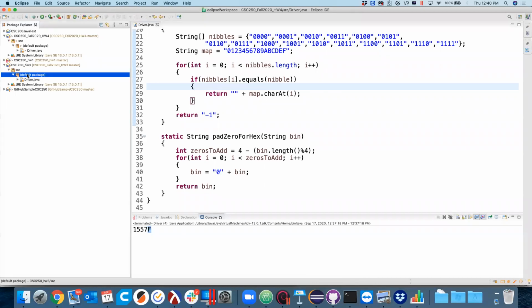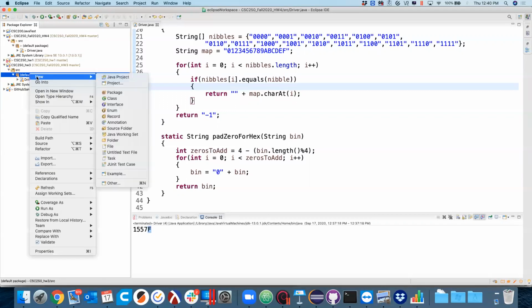So I'm going to create another file. We've been creating our main class driver, the one that has main in it, because all programs begin and end with main. We've been creating that inside of the driver.java file, which is a class, but it happens to be the class that drives our program. That's why I keep calling it driver. So what I'm going to do here is I'm going to create another class.